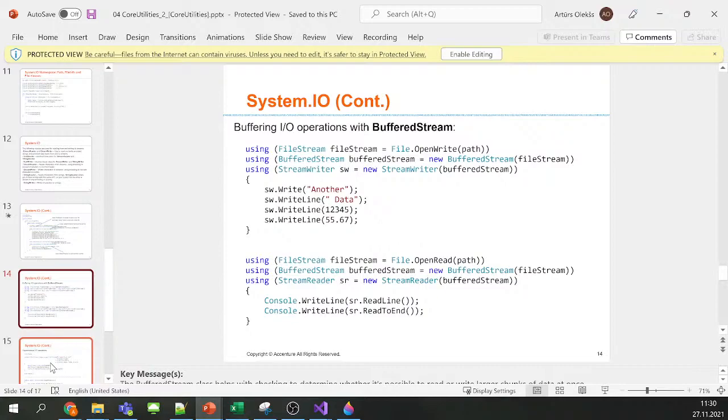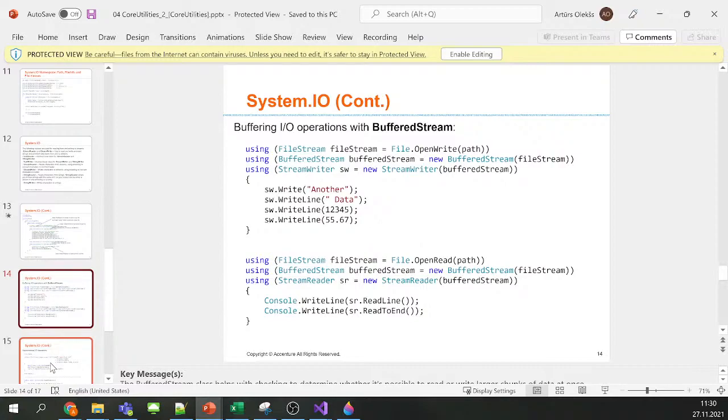This is a similar way. If we want to write something inside the file, and let's say you do it line by line, like if you read all the text at once, that should be fine.